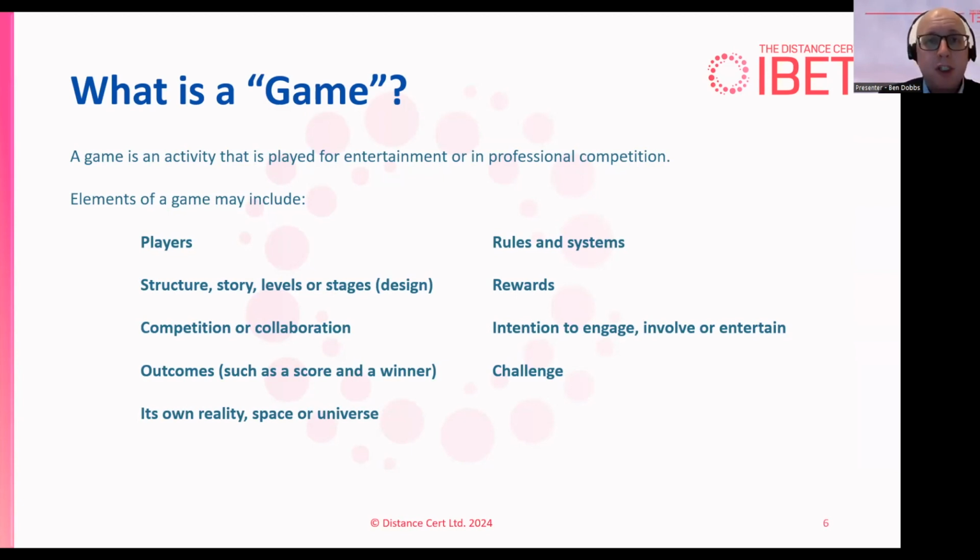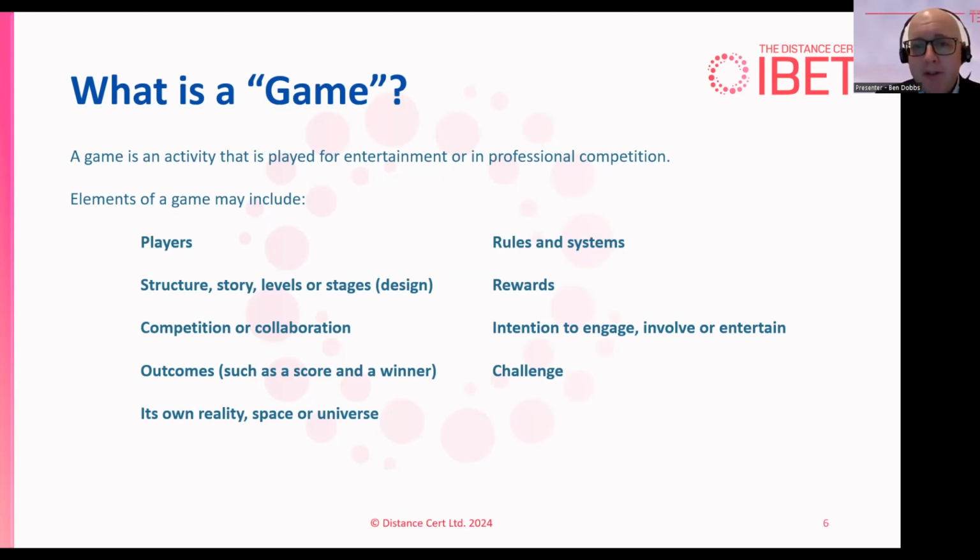It may have a story to it. It may have levels or stages, all of which are part of the game design. There may be some type of rewards involved, whether it's points, prizes, trophy. Games may involve competition, collaboration.